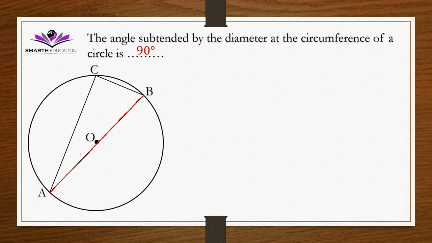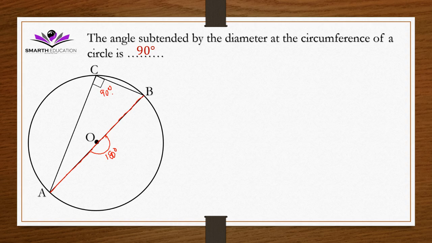Okay, right. So now, remember that we talked about an angle subtended by a chord at the center is equal to 2 times the angle subtended by the same chord at the circumference. So we're using that theorem here because this angle here is 180 degrees. And then this angle, the C, is going to be 90 degrees. Do you see that? Because the angle subtended at the center is twice the angle subtended at the circumference.